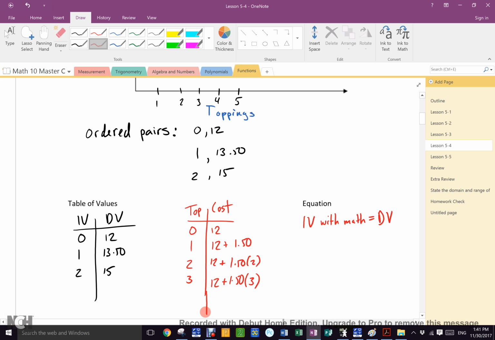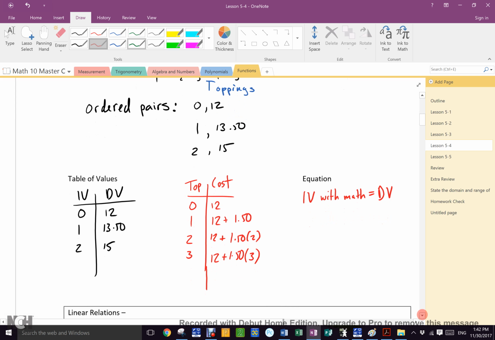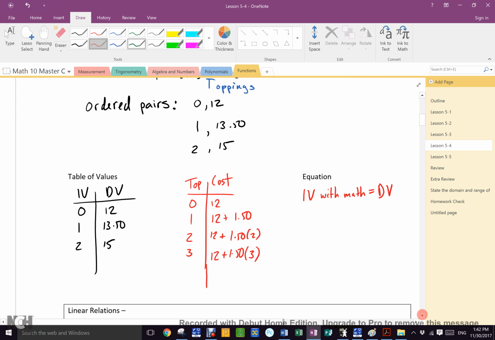All right. Now, if you get this, you're going to be able to do what I am about to write down. And I'm going to write it down in green because it is so important it must be written in a different color. What if I ask you, how much will a pizza cost me if I put T toppings on it? An unknown amount of toppings. Brianna?